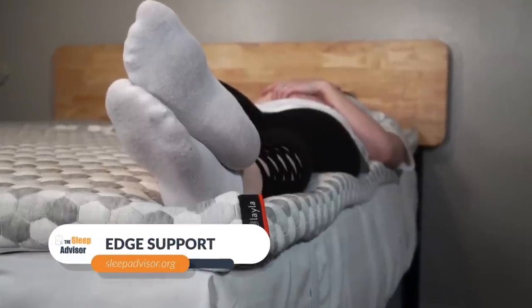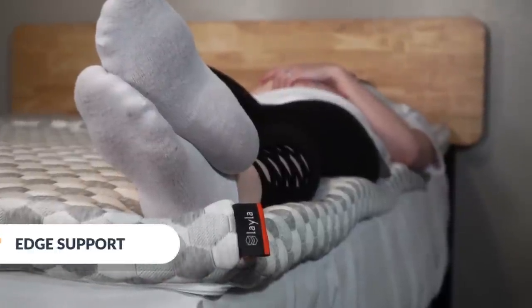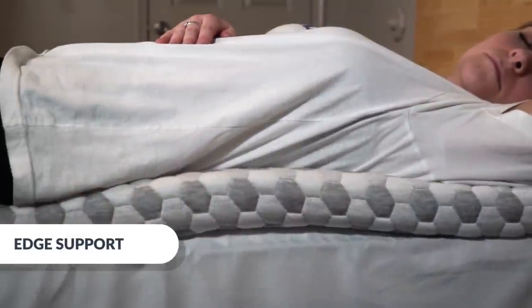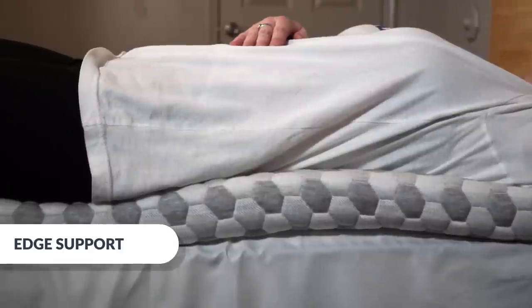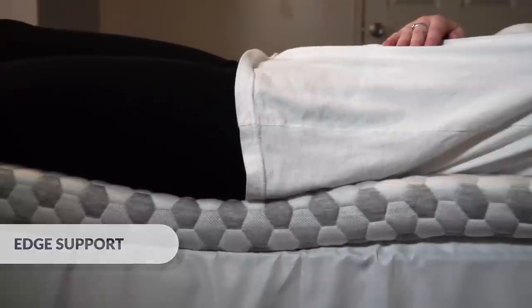Let's take a look at edge support. Any product that adds softness to the top of your bed may affect edge support. You're likely to feel fine sleeping on the side as normal, but if you love to sleep on the razor edge, you may not feel the same support as you would on your mattress without the topper. Couples sharing a bed will appreciate the fact that there are straps that anchor it in place and it doesn't make any noise when you roll around on it.